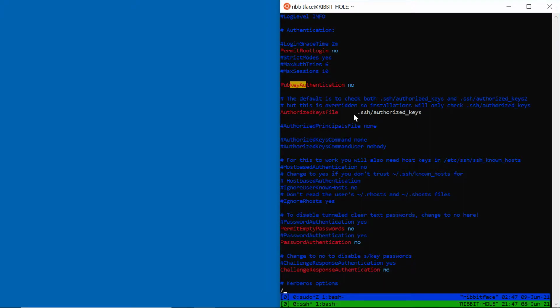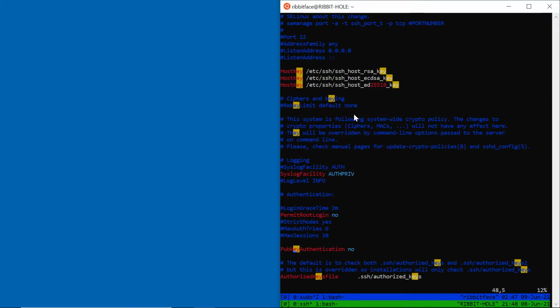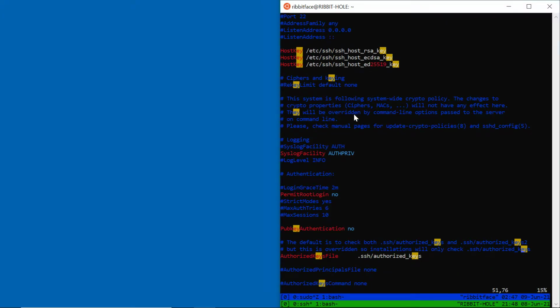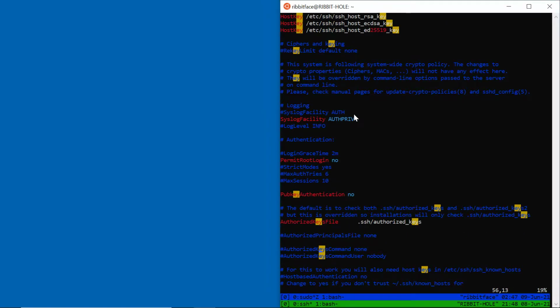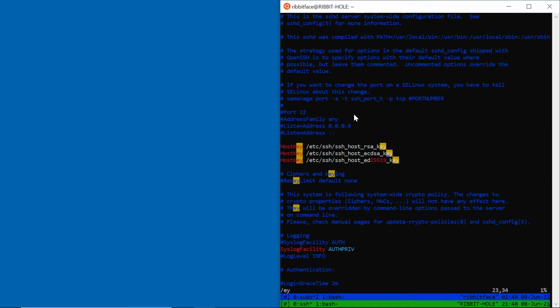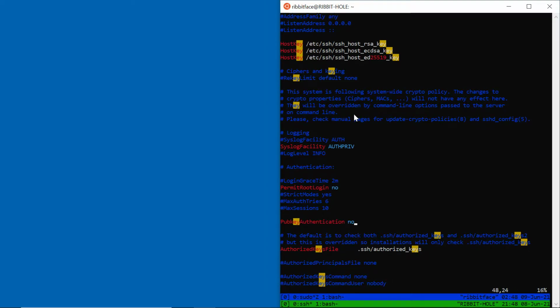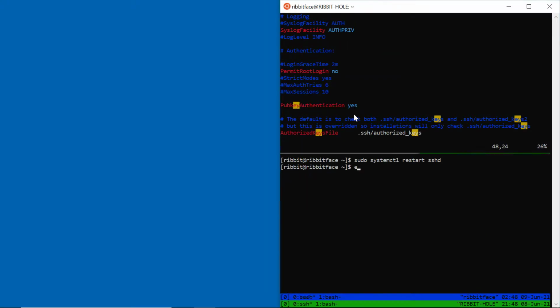So, let me go back to the file. I was searching for key when I saw that earlier. Did I change it or not? I thought I did. Public key authentication. No. I think that needs to be a yes. So, make this yes. Control B, Z, Control B, O, and then run that command.